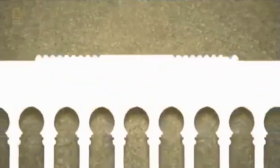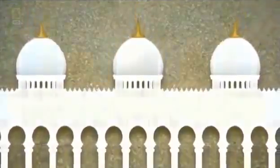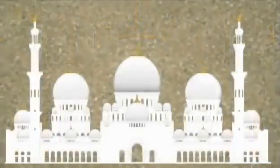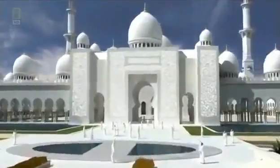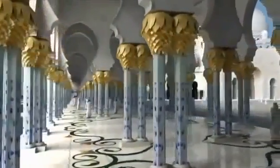The column, the arch and the dome have been described as the trinity of Islamic architecture, and although the mosque remains faithful to predominantly Moroccan-based traditional and geometric design, its contours are more free-flowing and reflect a broader fusion of influences. The design includes 107-meter-tall minarets, 82 domes of 7 different sizes, 96 columns inside the main prayer hall, and 1,096 columns supporting the arcades. Two rooms joining the prayer hall are for the women, with the capacity for 1,500 worshippers each.